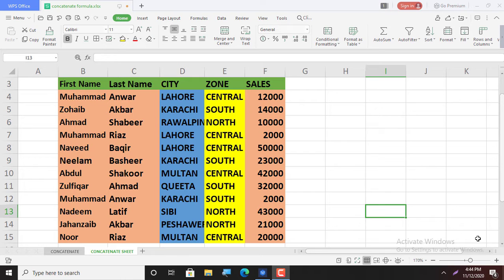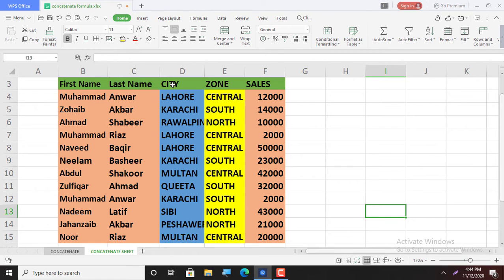Today we are going to see how to put the values from multiple cells into a single cell. For example, sometimes you have to merge cells while putting in a name. You can see over here the first name is in column B and the last name is in column C. If we are required to merge both of them and put the name in a single cell, this is what we are going to do through the formula CONCATENATE.